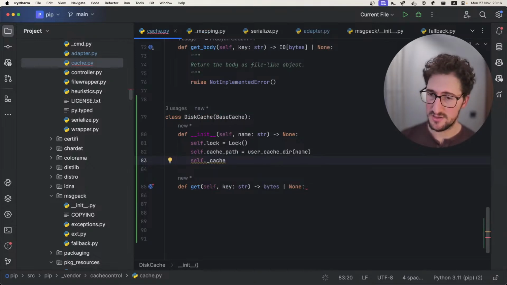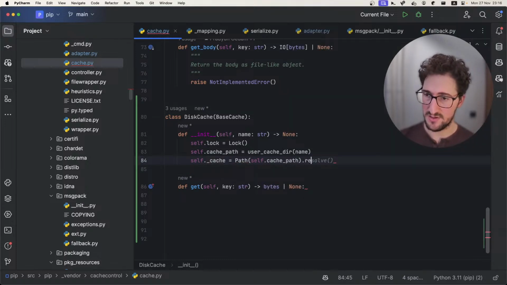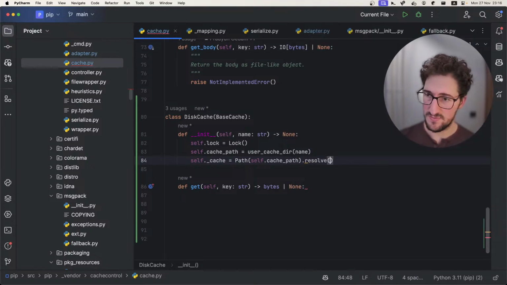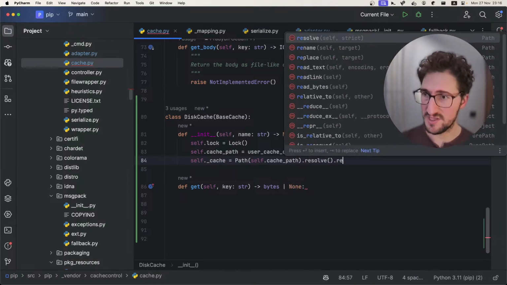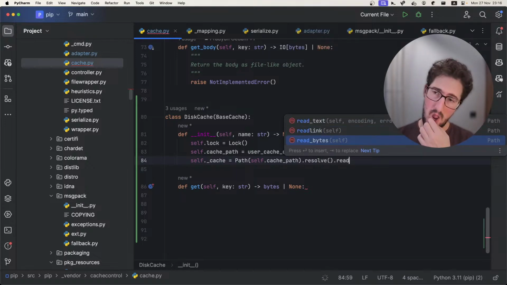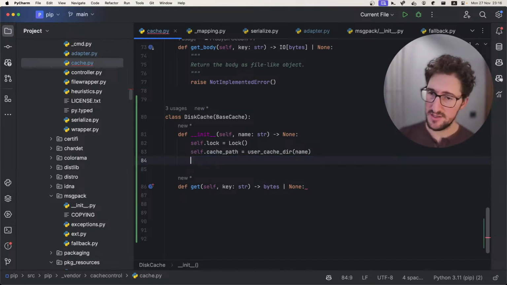So let's just do self cache. That's going to be self cache path, and that's going to be resolve, read bytes. Yeah, you know what?